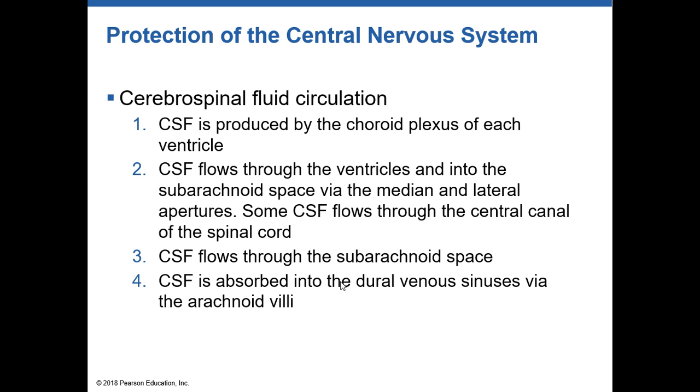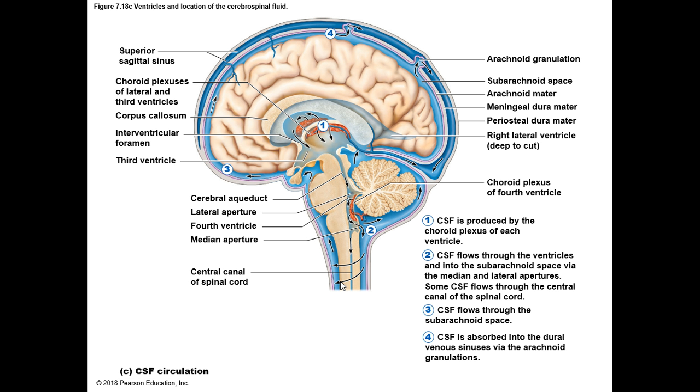Now, some of it is going to go down through your central canal to your spinal cord, but the rest of it is going to keep flowing through that subarachnoid space. And eventually, once it goes through all of your brain, it's going to be reabsorbed through something called your dural venous sinus. So here, this picture I've taken from your book, again, it's going to be created here in your epithalamus, and it's going to start flowing all throughout your brain. And some of it will go through this central canal down your spinal cord.